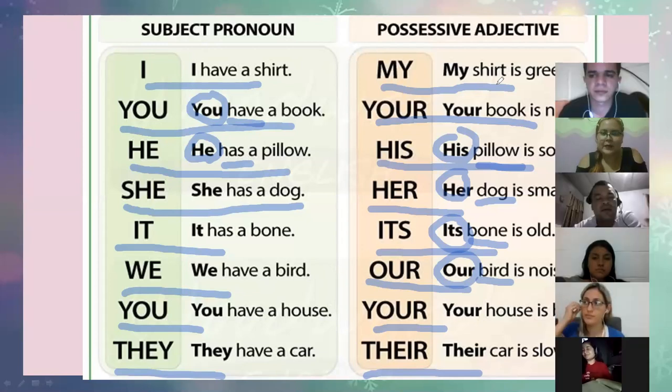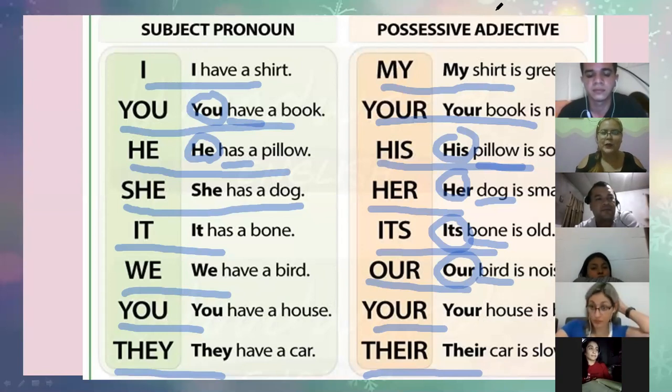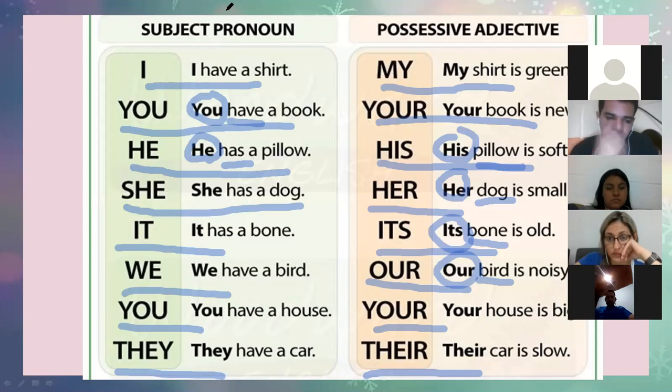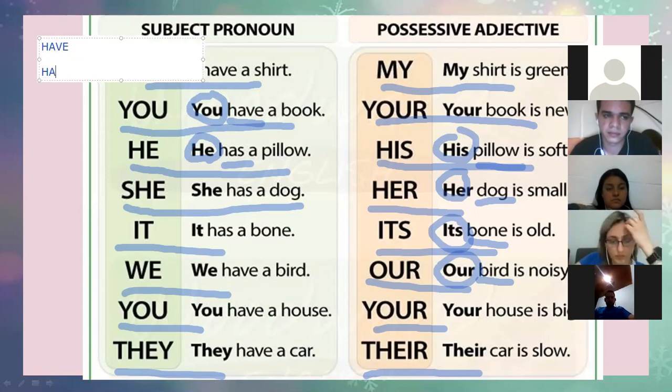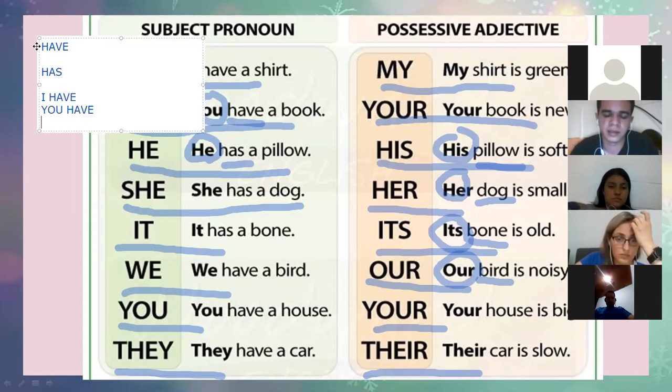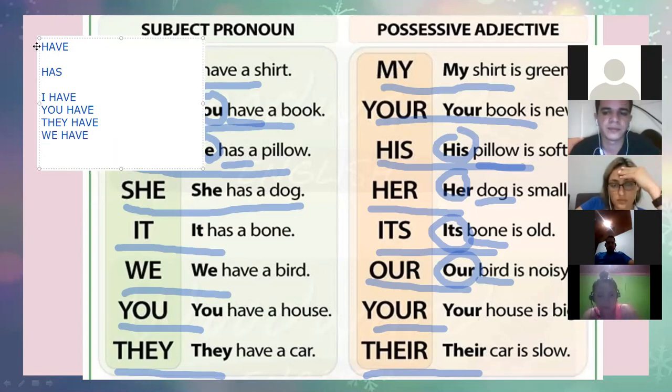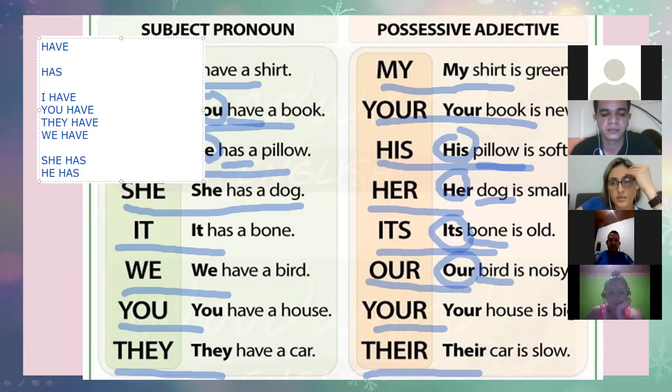Yeah, tell me. Why use has with he, she, and it? Good question. Okay, as you can see, we are talking about possessions, right? When we talk about possessions, normally we use the verb to have. I have a car. However, the verb have has a conjugation in the simple present, and you can use have or has. What is the difference? You are going to use have for I, you, they, we. But if I talk about a woman, then it is she has. For a man, he has. And for an object, it has. This is a conjugation of the verb to have.